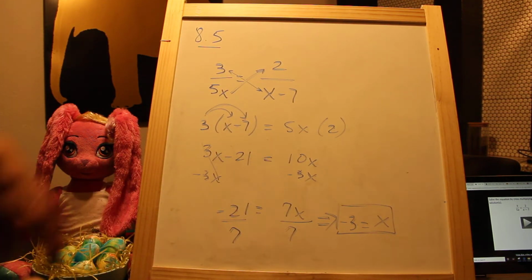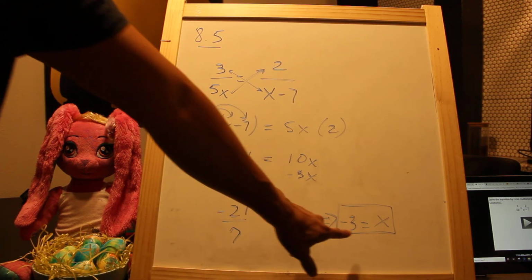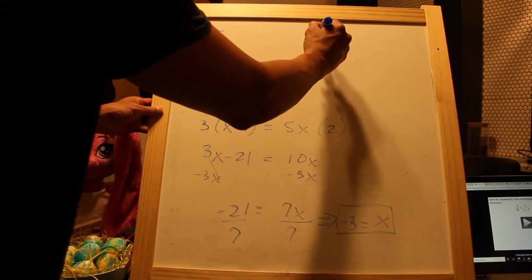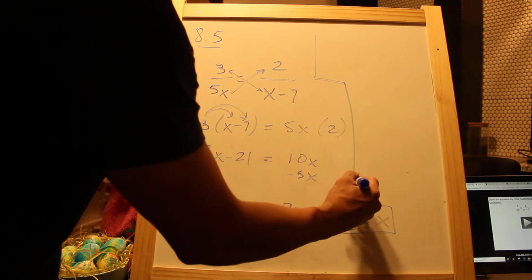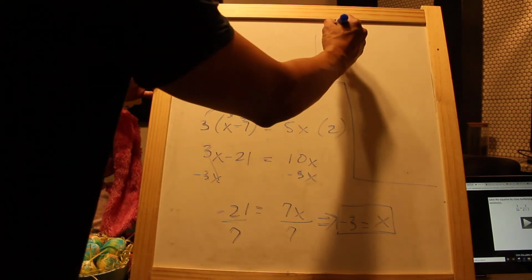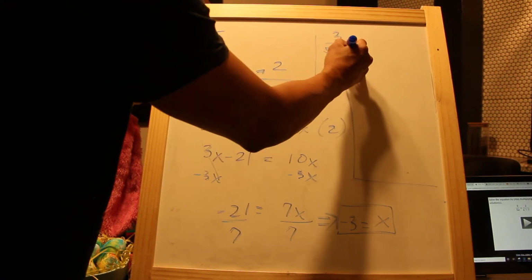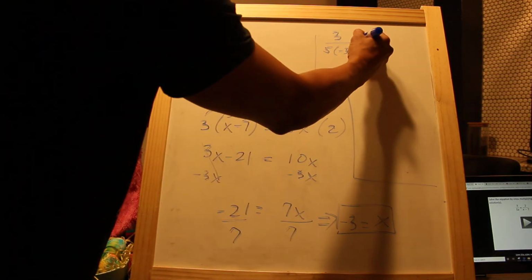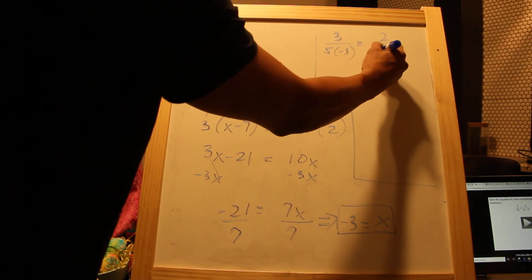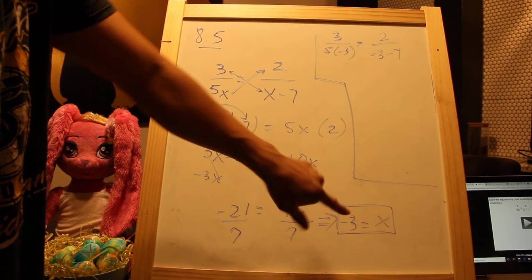Now what you have to do is go back to the equation and check if that answer is correct. So wherever I see an x, I'm going to replace it with negative 3. Okay? So just to do this here, I have 5x over here. I'm going to replace that x with negative 3 on the bottom. And then the next one, I'm going to have 2 over negative 3 minus 7. So earlier it was an x, now I replace that x with negative 3.